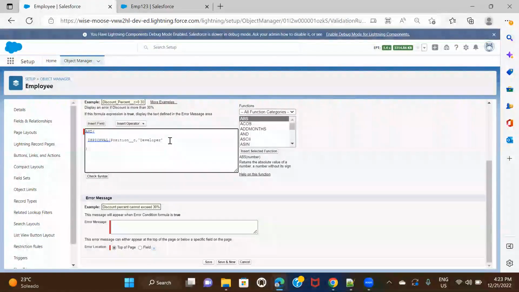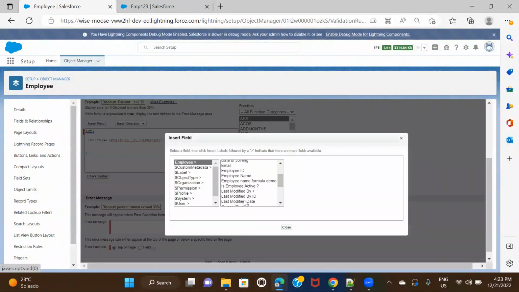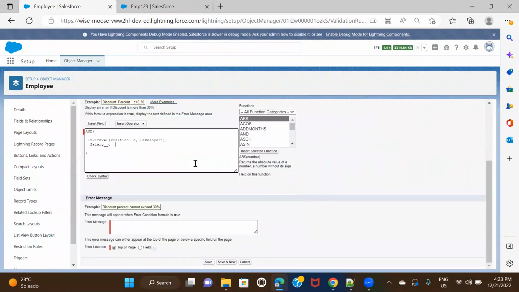All right. So if for this pick list field the value is developer and salary is greater than 5,000. So what is the API name of the salary? So salary is greater than 5,000. Okay, that's it.